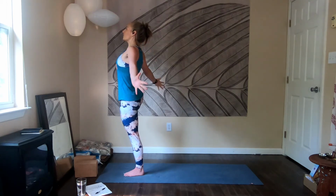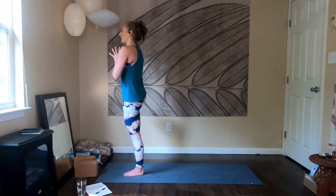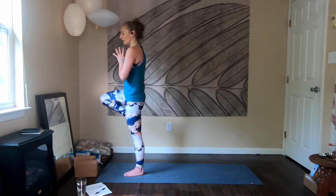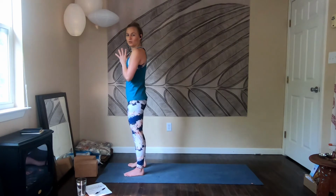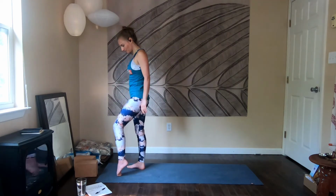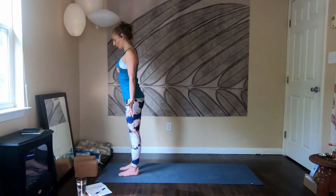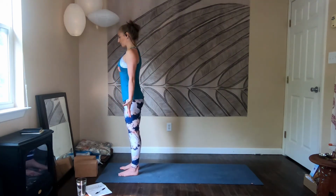Start to take your hands back to heart center if you took a different variation. And then begin to bring your right knee towards the front of the room. And then stand down. Let it go. And then come back to a Tadasana posture. Top of mat, mountain pose.